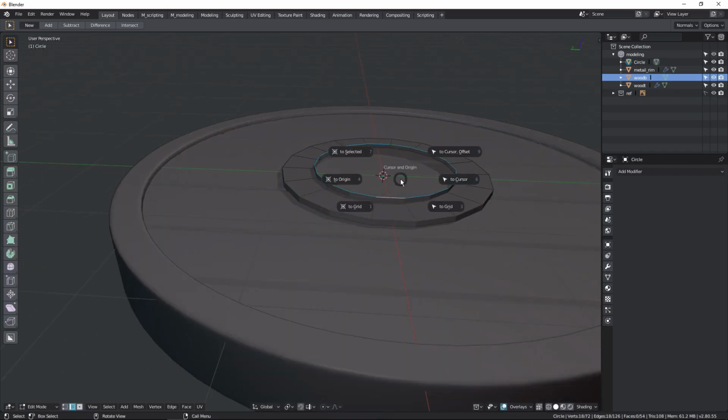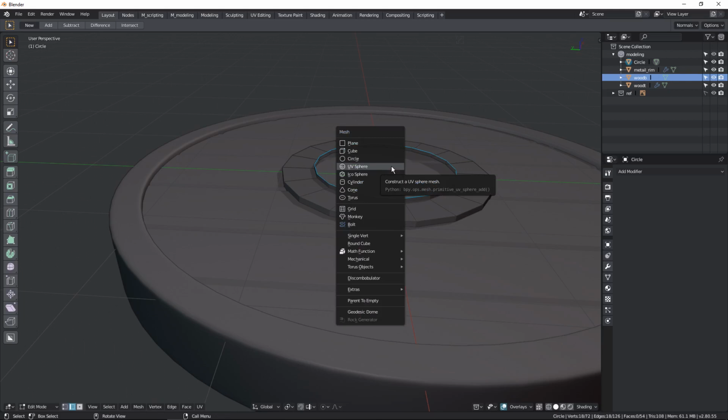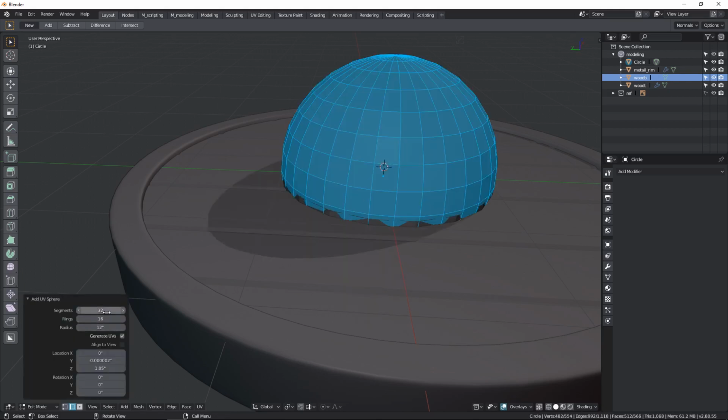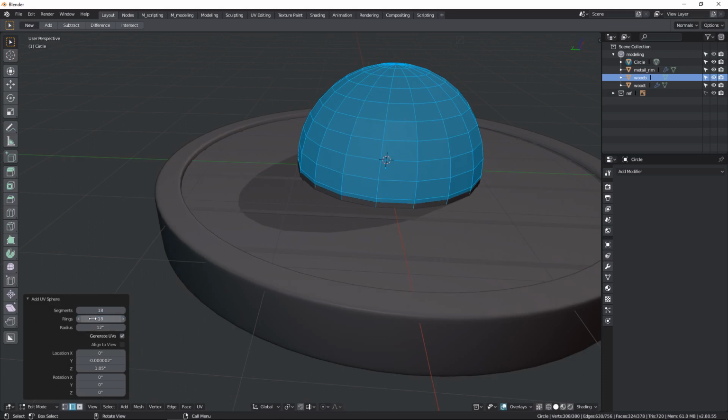So let's just bring our cursor here, bring in that UV sphere, drop this down to 18 and 18 just to be sure, whatever. So this is our top rings actually, so we don't need that much.